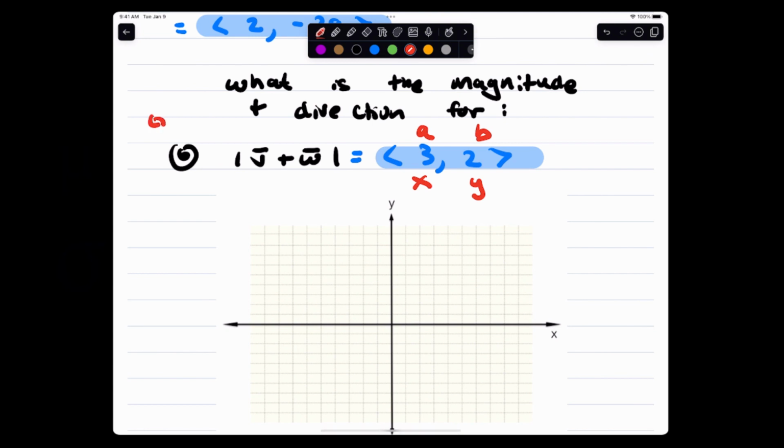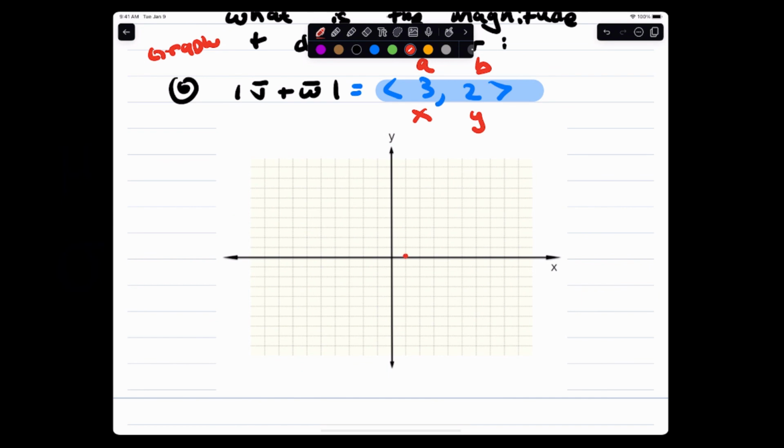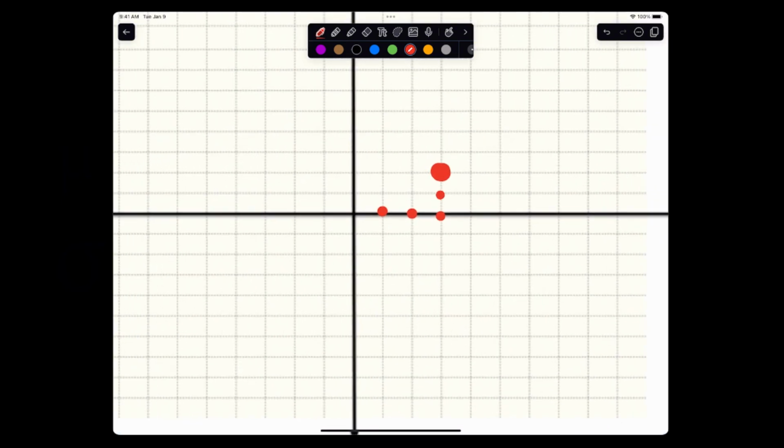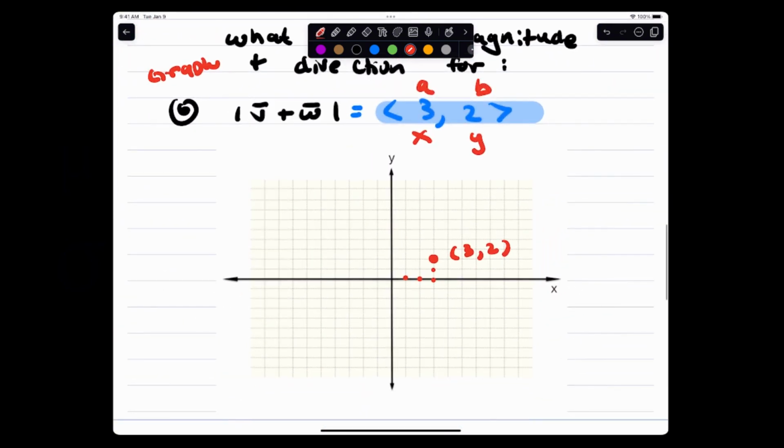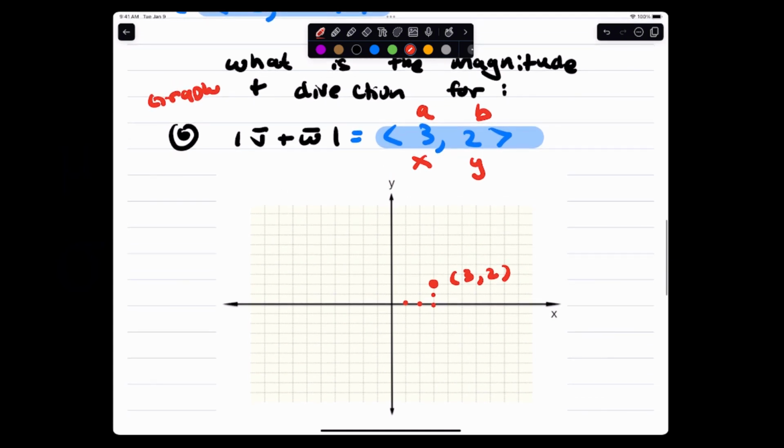How do you draw a graph of the vector? This is a graph. You know what you guys do? Where would the point 3, 2 actually be? You go to the right 1, 2, 3. You go up what? 2 units. So this is the address of 3, 2. Okay? Isn't that kind of what we did yesterday?